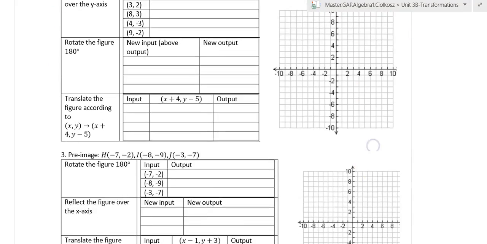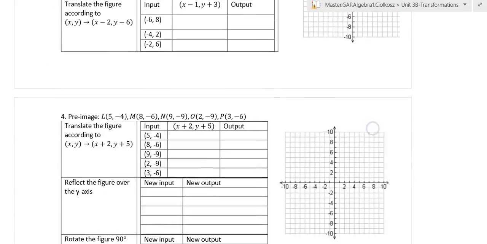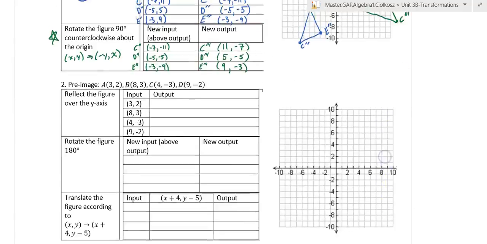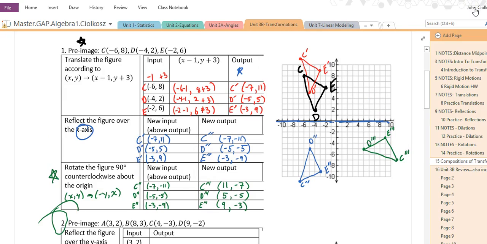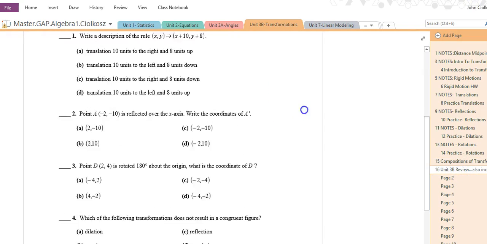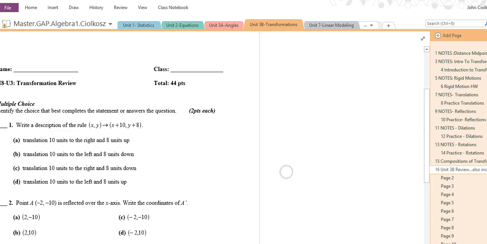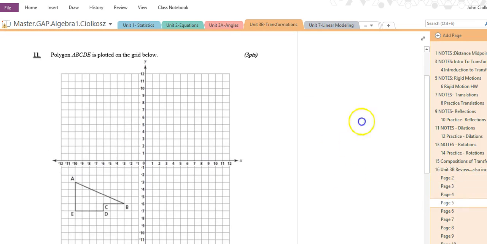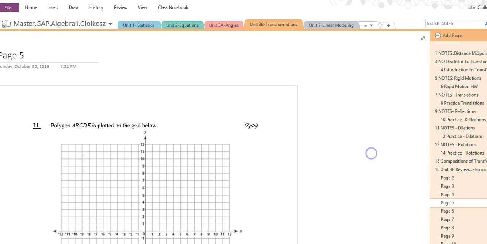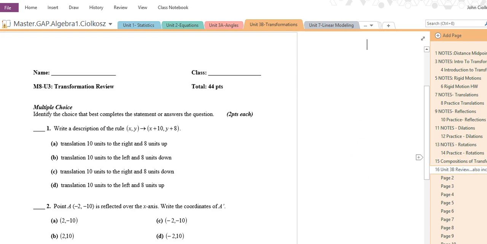And again, I highly suggest you also complete some of 3, 4, and 5. However, all you're going to check in with me is number 2. Once you've completed this, I would like you to go on to the review. You are working through all of these problems. Also, notice these subpages. Each one of these represents a single page of the review. You are completing those as well. Once you've completed that, your final assignment for Unit 3B is to pass the Unit 3B exam. Good luck.